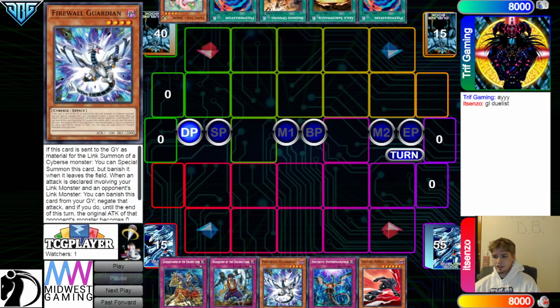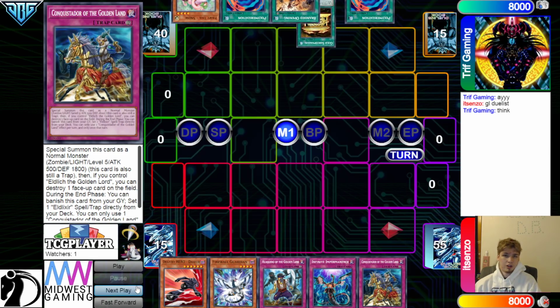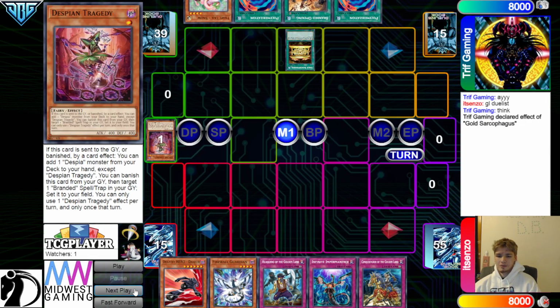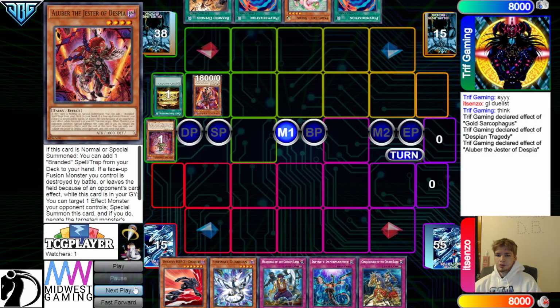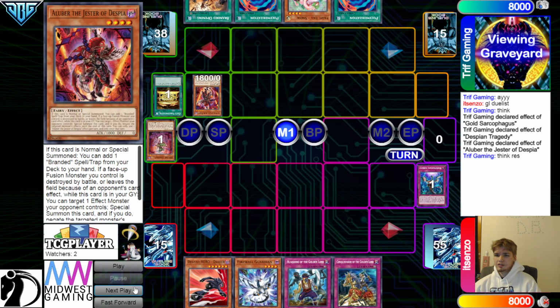It's Enzo got third place at the YCS Charlotte with this deck. So, you know, they know how to play it pretty decently. They're going to activate Gold Sark, go banish Tragedy, and then Tragedy effect to go Surge. That's going to grab the Aluber. Then summon Aluber, effect, chain Imperm on it, go ahead and shut that down, set Thinking on Res now.